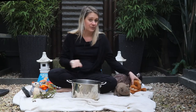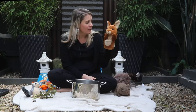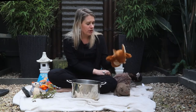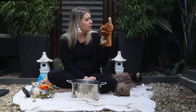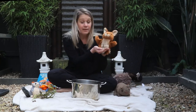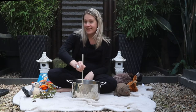Just then Wombat's friend Kangaroo came hopping by. 'Oh good day, Dingo!' 'Hey Kangaroo, how you going?' 'Yeah, all right — what are you making there?' 'I'm making some wombat stew.' 'Don't worry Wombat, I'll get you out of here. Hey, if you're making wombat stew, you need rocks in there.' 'Rocks?' thought the dingo. 'Of course! I need some rocks in my wombat stew — hold on, I'll go get you some.' So Kangaroo went and brought some rocks and dingo put them in his pot. Dingo stirred and sang: Wombat Stew, Wombat Stew, yummy yummy for my tummy, Wombat Stew.